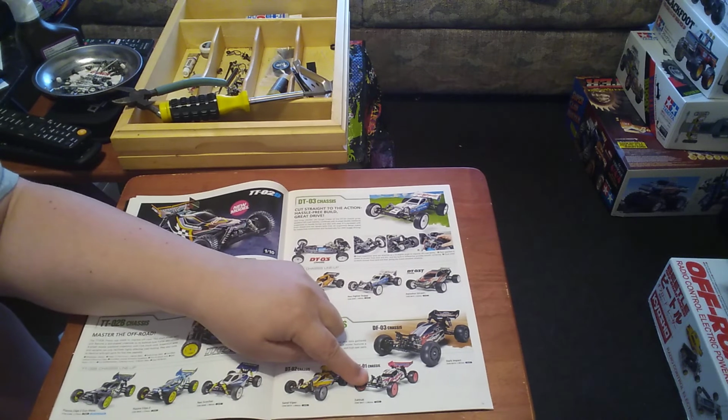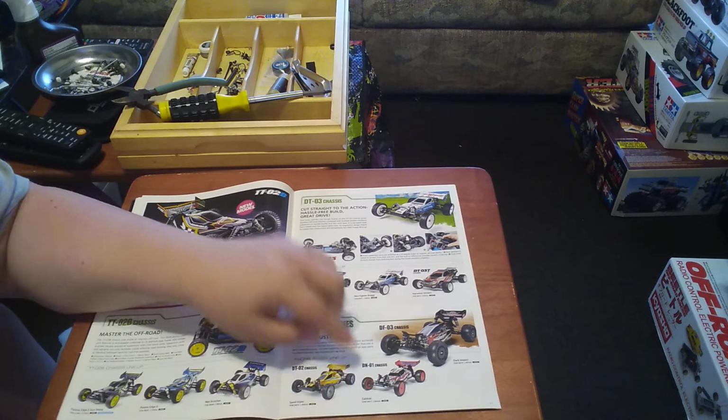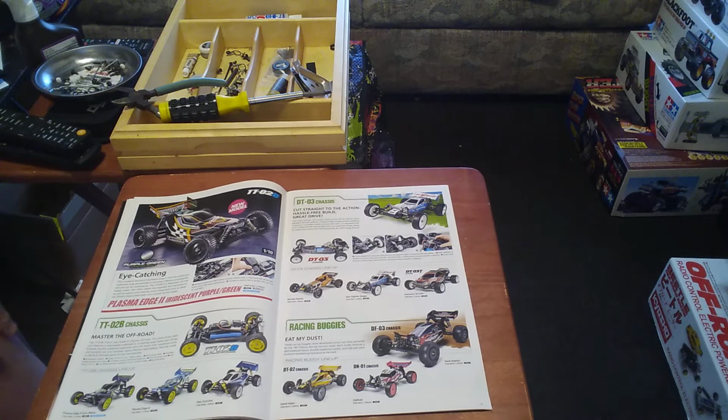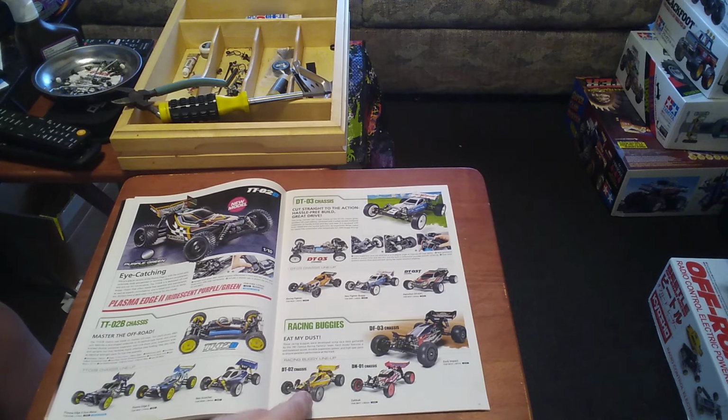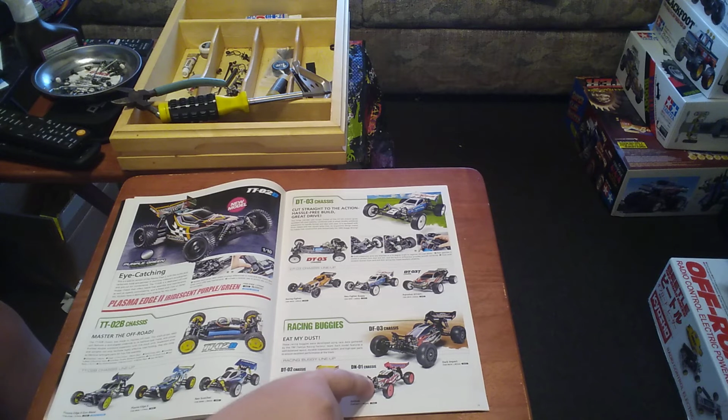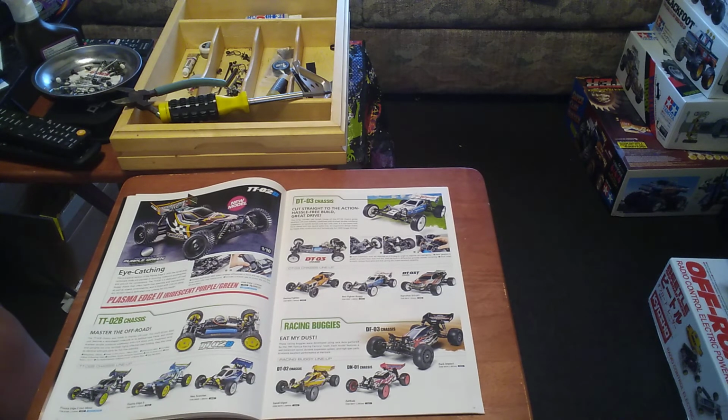I've only seen one video with this car. This is a hack. It's a DN01. And I'm surprised more people haven't tried to look for it and get it for themselves. As you can see, it's based on like a DT02, but there are differences because of the way the shocks are positioned in the front, and the body's different.